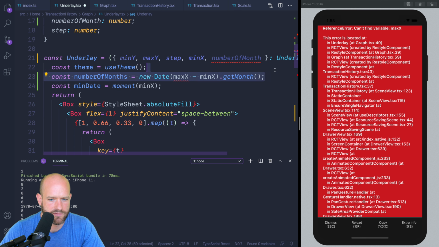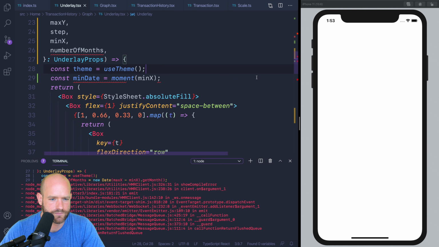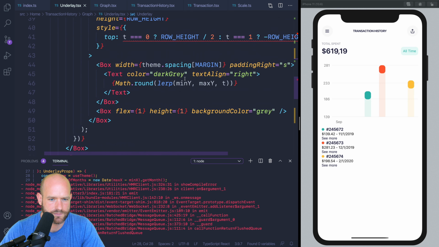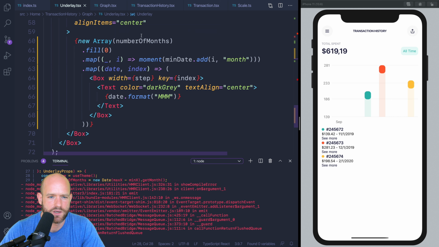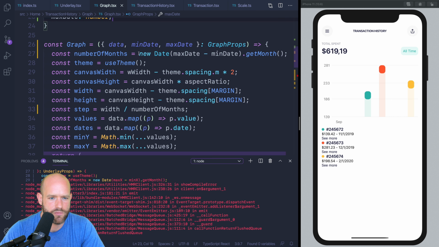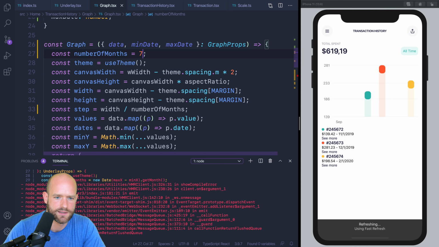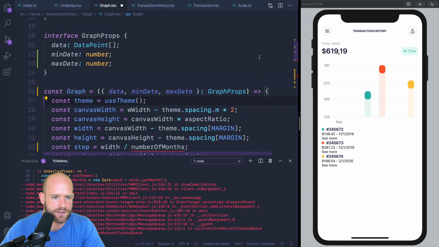So number of months we have. Now here number of months we can set 6 maybe.